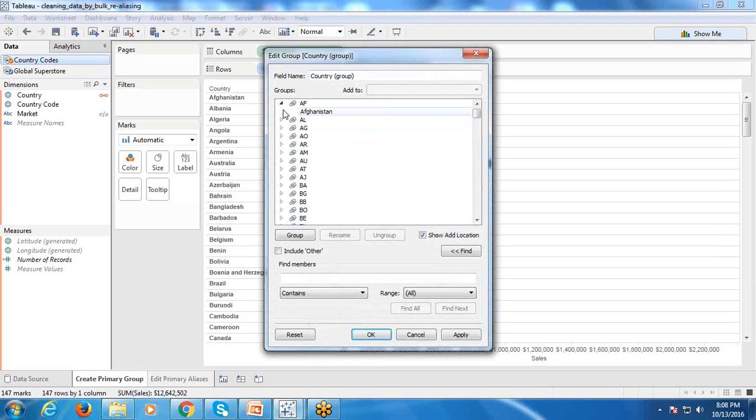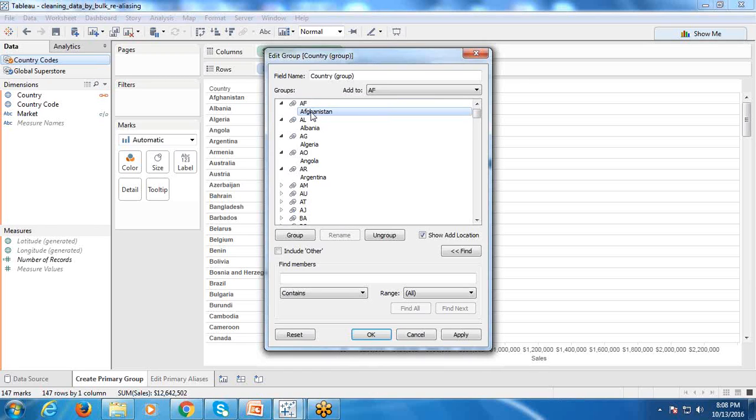But it is not really a group because it has only one member. It doesn't make sense to call it a group. Only when it has a collection of multiple members do we call it a group. Otherwise, we can do it this way also. There is nothing wrong with this.